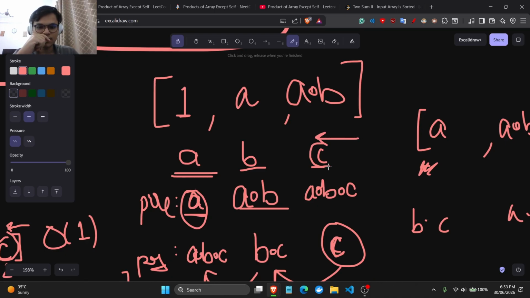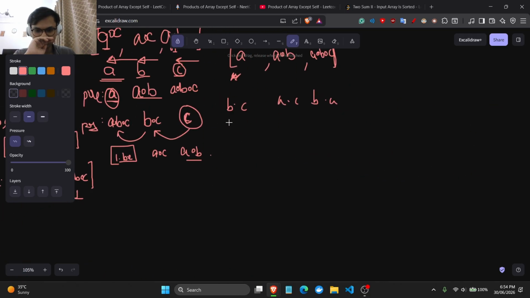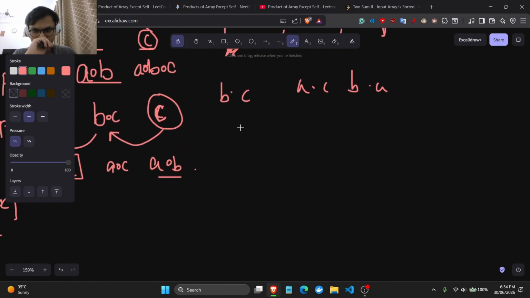We know कि इसका postfix तो कुछ है ही नहीं, so this will be into 1. b का postfix is c, a का postfix is b into c. a comma b comma c.